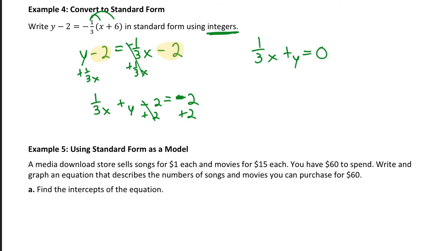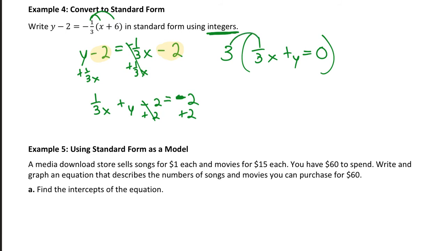We call 1/3 a coefficient on the variable x. Change that to an integer, which means I need to multiply it by something that eliminates the denominator, meaning eliminates 3. So I'm going to show you what I'd multiply this entire equation by to eliminate that denominator. I'm going to multiply it by 3. To eliminate a denominator, I just multiply by that denominator, because 3 times 1/3 is 1.